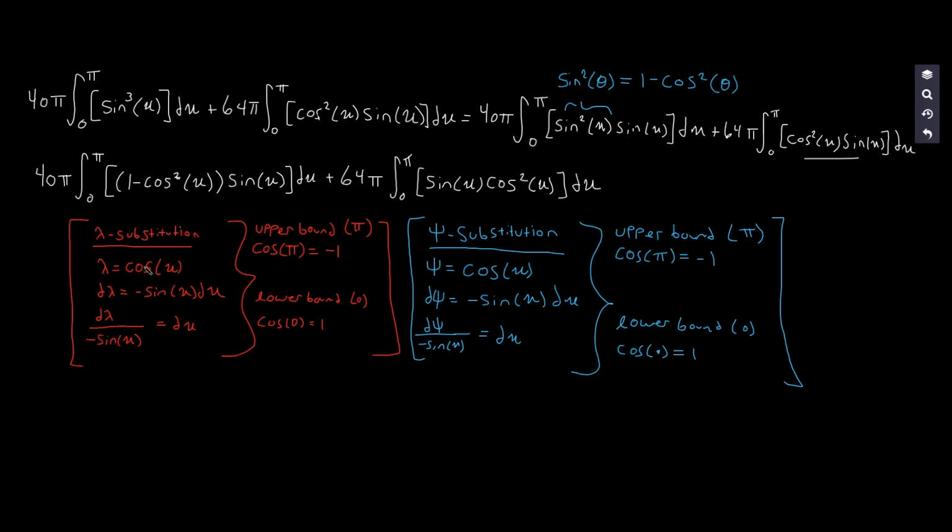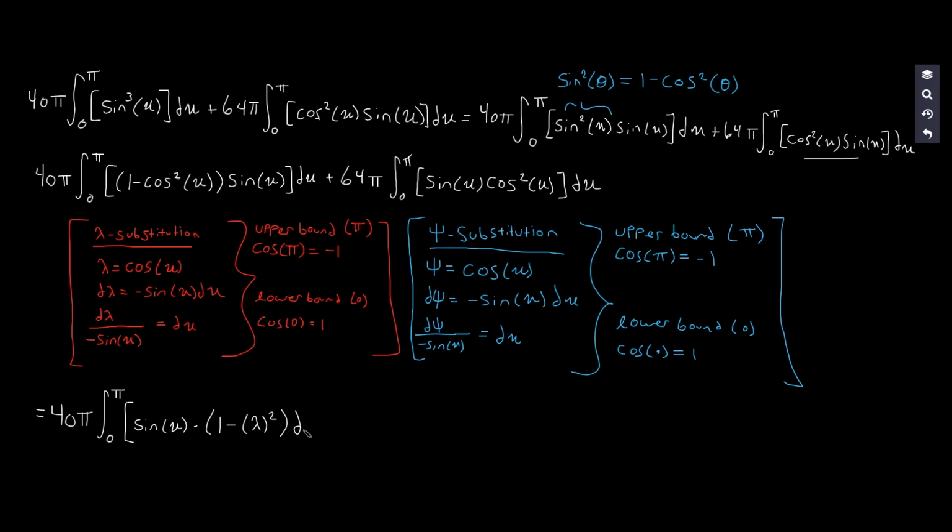So, shall we? Let's see. This is going to be 40 pi times the integral from 0 to pi. And let's put the sine of u first, times 1 minus cosine of u, but cosine of u is set to lambda. And if it's set to lambda, that means we have to put lambda in and square it. There we are. That's 1 minus lambda squared, quantity.